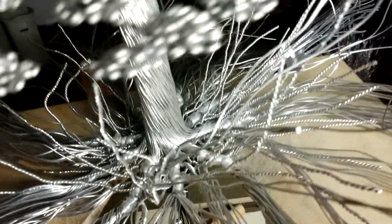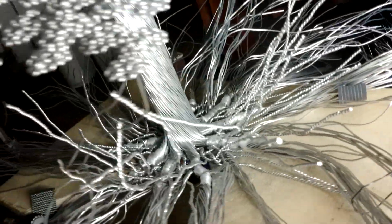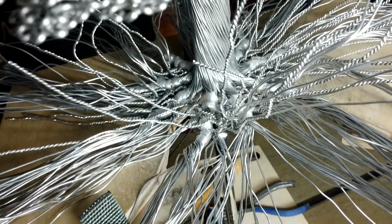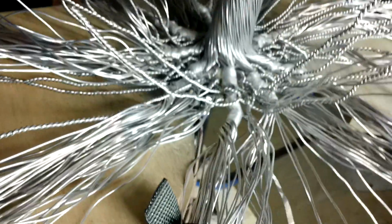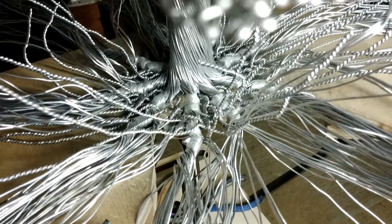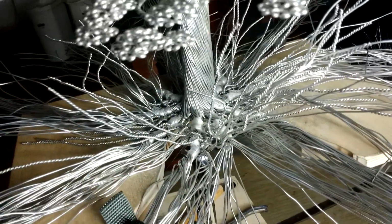So if anybody has any questions they want me to shoot some video on, some more of this root making process, let me know. Otherwise, I think I'm just going to have at it and try and really get cooking here, because I'm past that inner point where things are so tight, so things should go a little bit faster. Got a little more room to work. So I guess that's it for now.